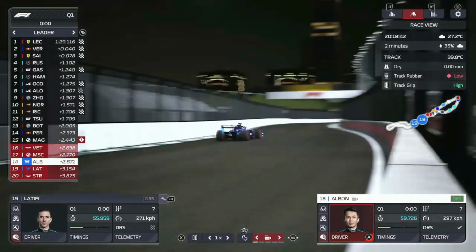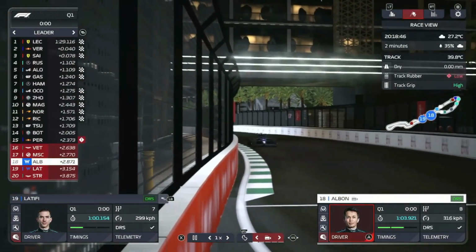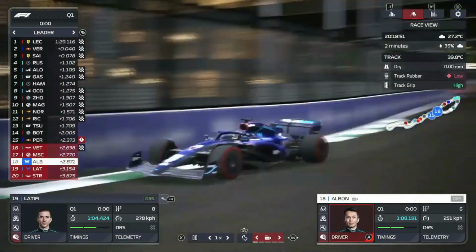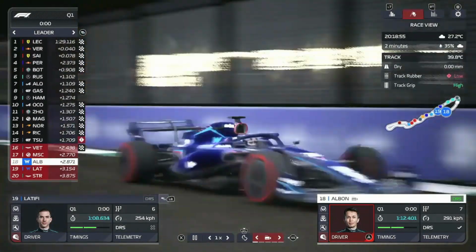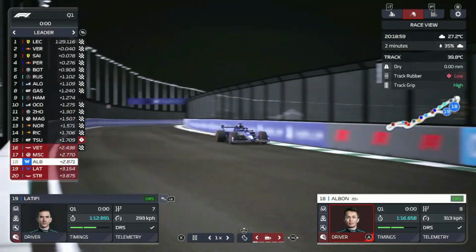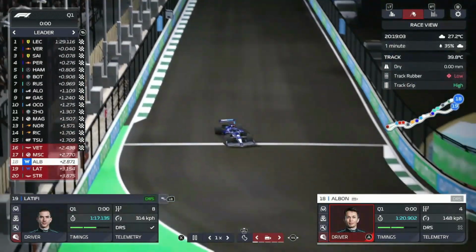Magnussen, the man on the bubble, is 2.4 down from the leaders. Perez now the man at risk because Magnussen has gone to 10th. We could do something here. It's unlikely. We could do something. Sonoda now, 1.7. He's on the bubble. What are we going to do here? Can we get ourselves within 2 seconds of the leader?